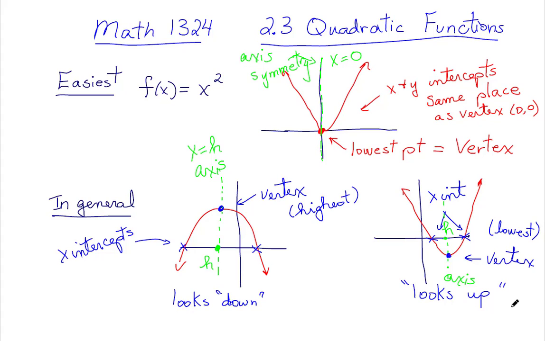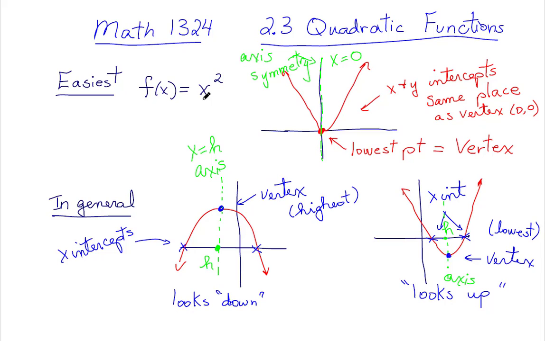Alright, so first off, let's start off easy. And the easiest of all quadratic functions is f of x is x squared. Now, that's important. One, that it's the easiest, and two, look at the exponent. The exponent has a squared. It won't have a cube or a fourth or a 5. The highest exponent is a 2.